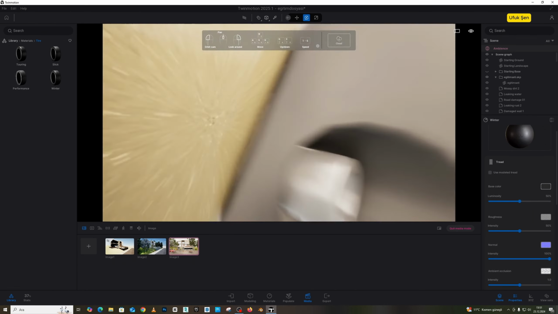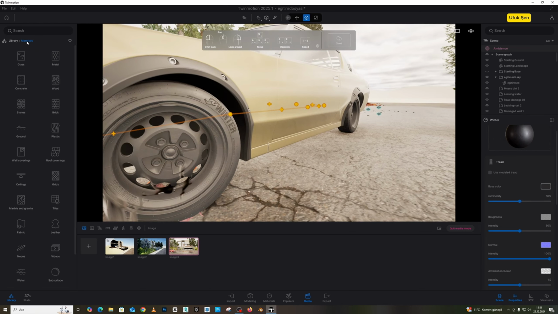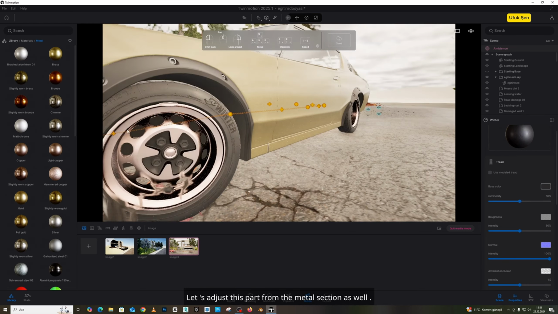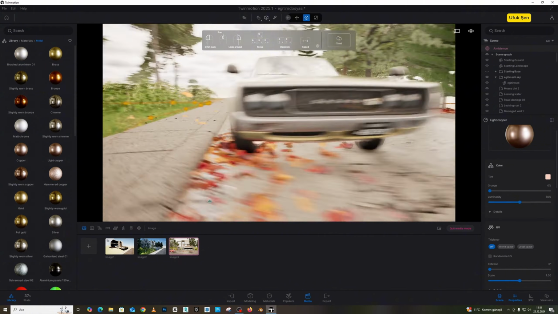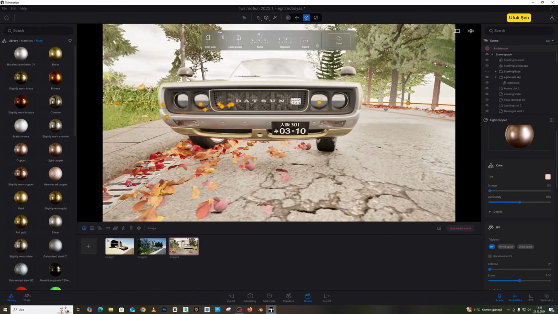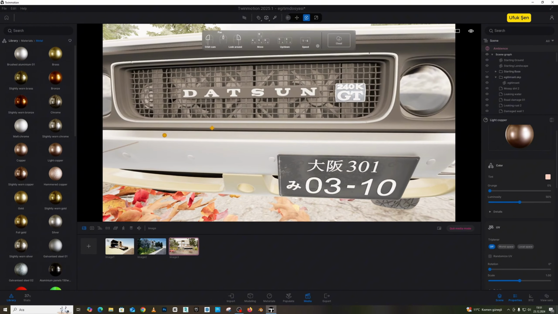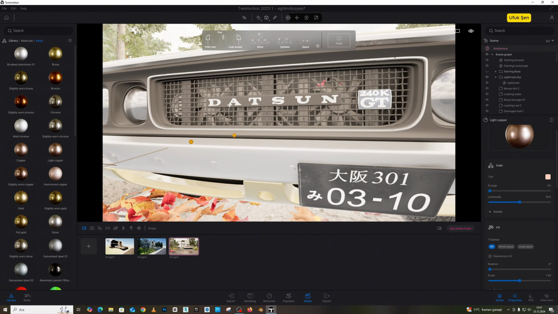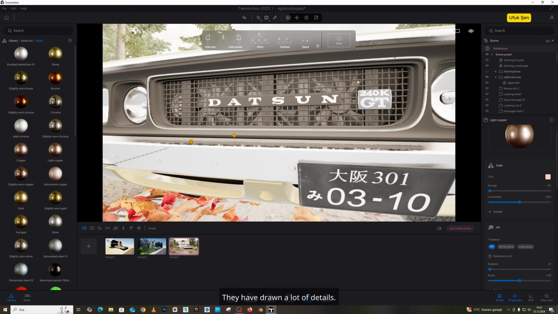Winter looks quite nice. Let's adjust this part from the metal section as well. They have drawn a lot of details. There are quite a lot of details in the vehicle.